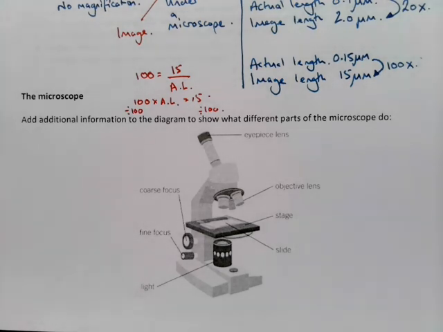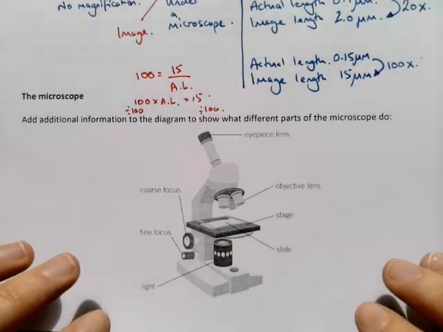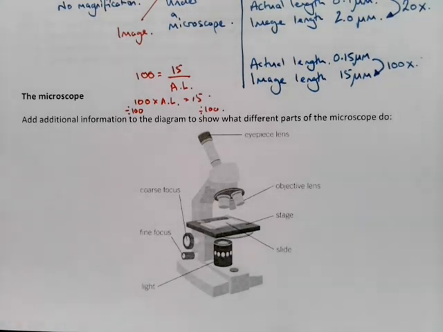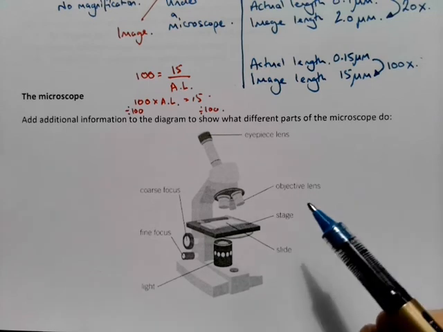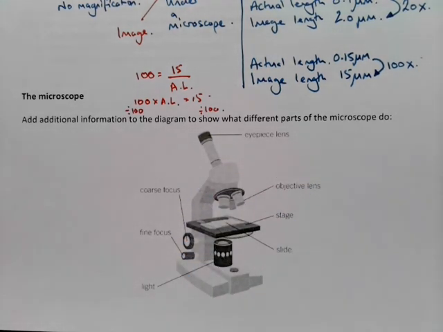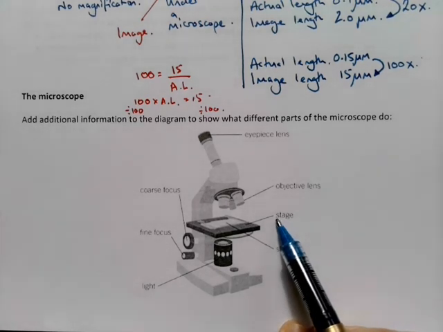However, what would be really good is if you could get an understanding of how the microscope works, so that next year when you do use the microscope, you won't have to worry about what this bit does, what that bit does, or not really understanding how it works. If you listen carefully now, you'll see. These are all the different parts of a microscope, and I'm going to go through them one by one in a certain order and explain how they work. Let's start with the stage.